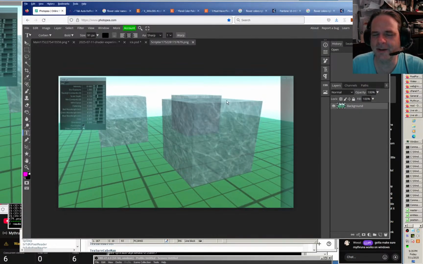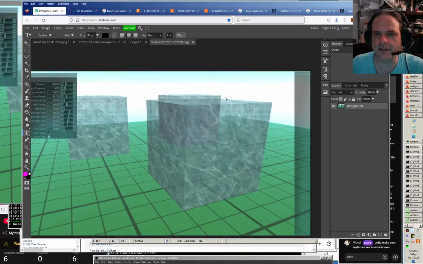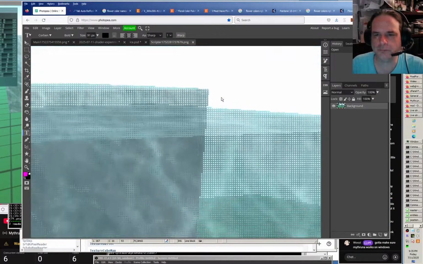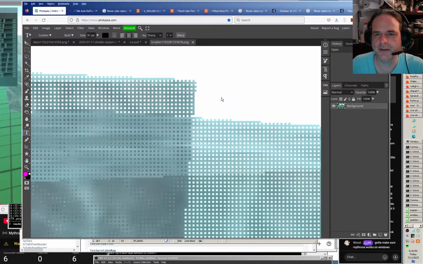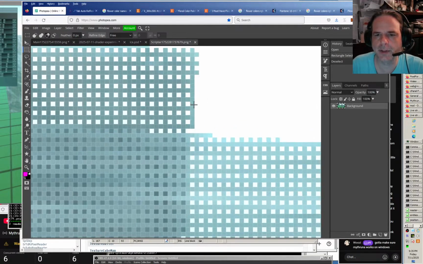Yeah, I mean, so if I come in here and I can zoom in, you can see that. So in this one, if this is our little cube, let me go in closer.